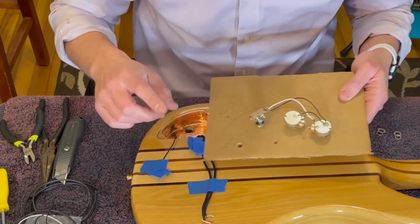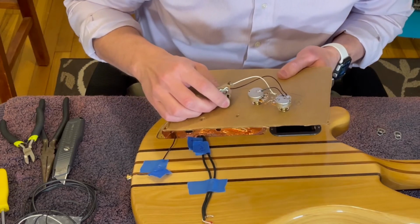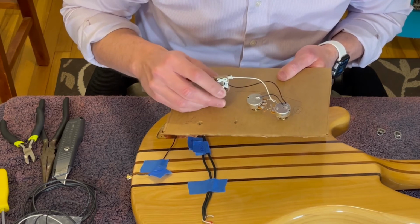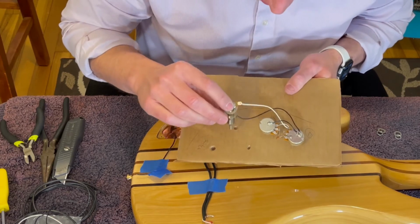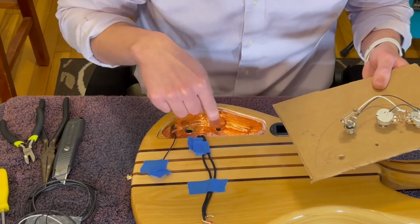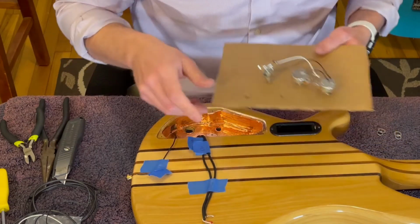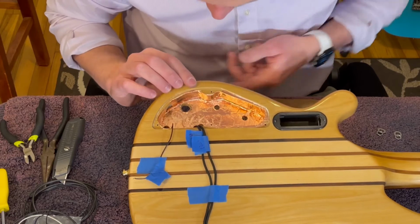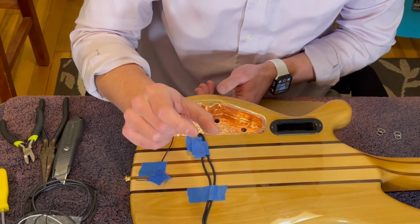One thing I did have to do, right before I started, when it came back for this video: this three-way selector switch actually is a little bit bigger. The threaded portion that needs to go through the body of the guitar is wider than the previous hole was for the old knobs. So I very carefully took a drill with a slightly larger bit. I measured to get just the right drill bit to fit the threaded size.